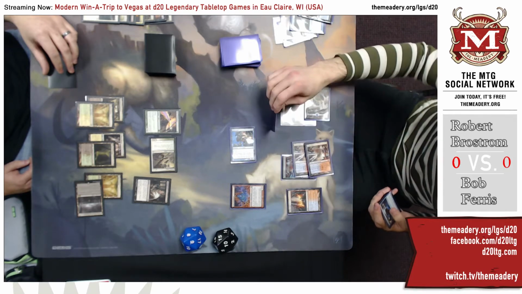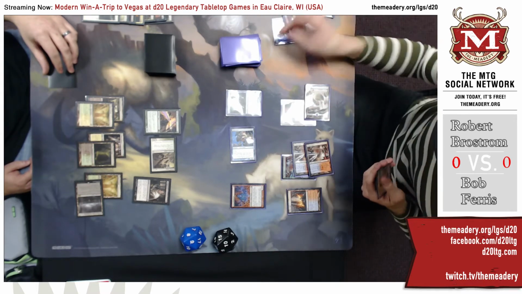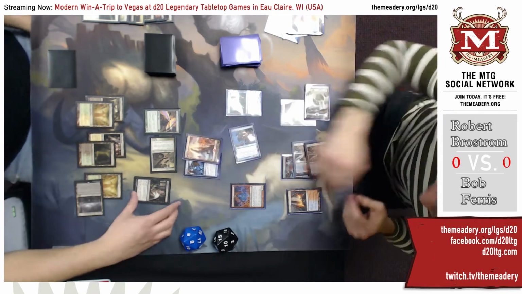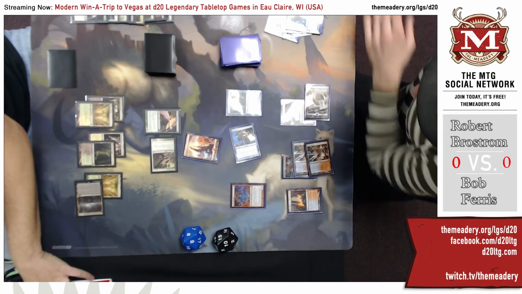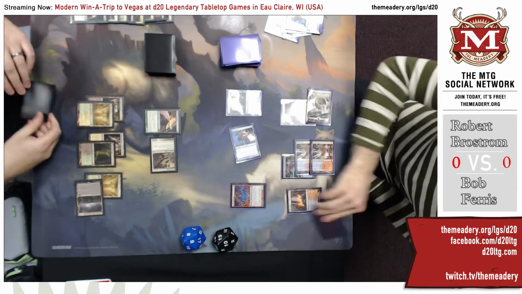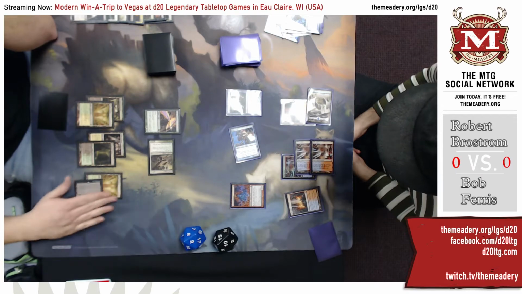Yep, there's the Snapcaster. I don't even think he has any relevant targets in the graveyard. That's targeting the Serum Visions. Bob gets a Spell Snare, which doesn't feel fair. Doesn't feel bad for Bob, though, because now you know that you're playing against the top of his deck. With a Slaughter Pact in hand, it's definitely an easy way to play.